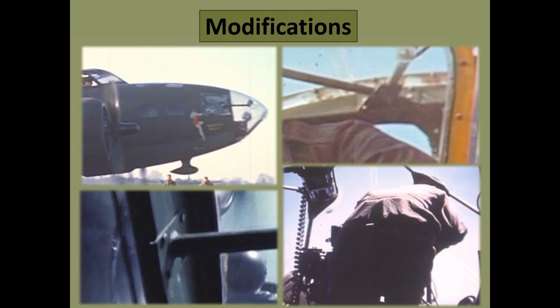So we know that the Memphis Belle is about to take off on a combat mission in this scene, because there's the Norden bombsight. And they always took care to cover it up or take it off in all these other shots. Somebody made a mistake in allowing this to be actually shot. So we know it's taking off on a combat mission, and you can see there are no guns in the nose. So the Germans figure this out, and they start attacking from the front famously, and our bombers are virtually defenseless. So we need to get 50 caliber machine guns in the nose.